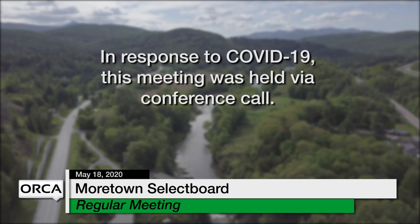that have their springs up on the hill, where they have their water fed down across the road. So is that stuff on there, John? Yes. Yeah, those are all on there. All right. I thought it's a good thing, but all right. Well, continue with that and thanks for sharing that stuff.